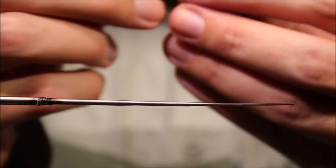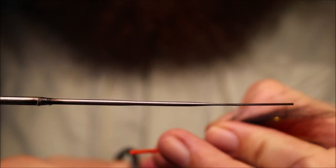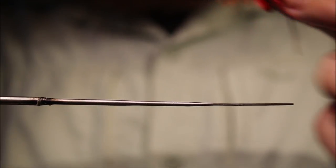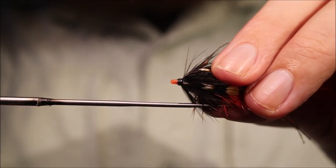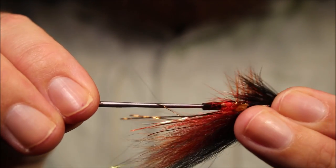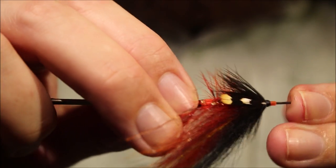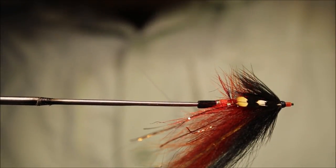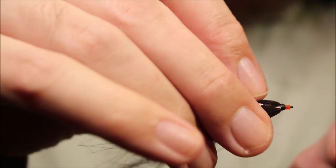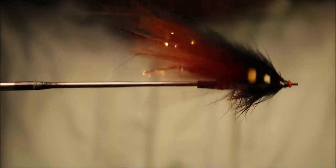So I'm at the end, still got enough for at least another fly on this wee bit of inner tubing, so I'm going to throw that away. Trim it 1 millimetre, 2 millimetres, not much more than that. And then I just put it back at the very edge of the needle. Take my lighter. There you go.